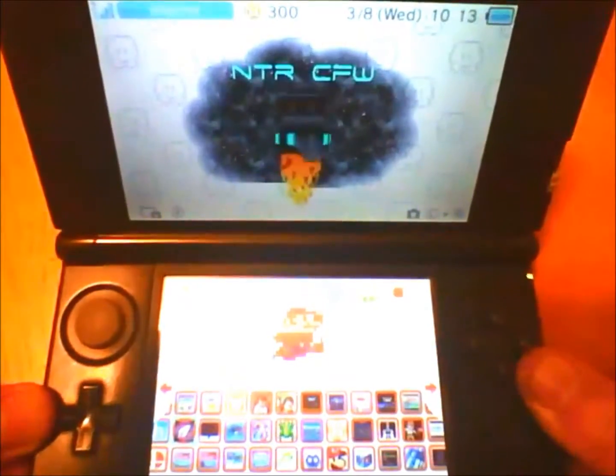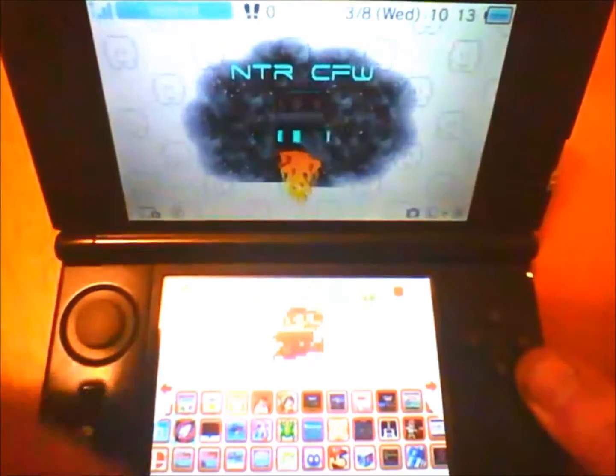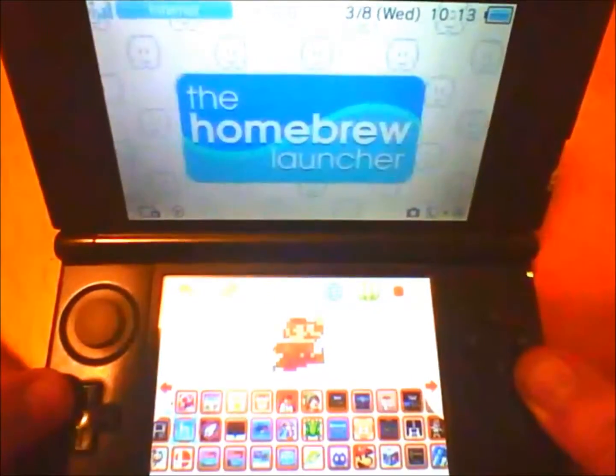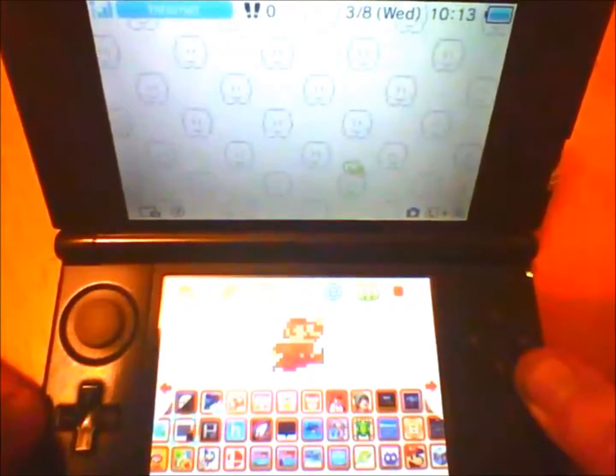NTR custom firmware lets me run a cheat plugin where I press the select button, up comes a menu. You know, and I can run cheats on certain games. I do it on Animal Crossing quite a bit.